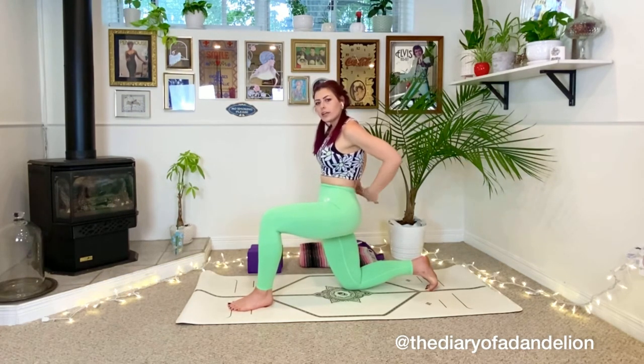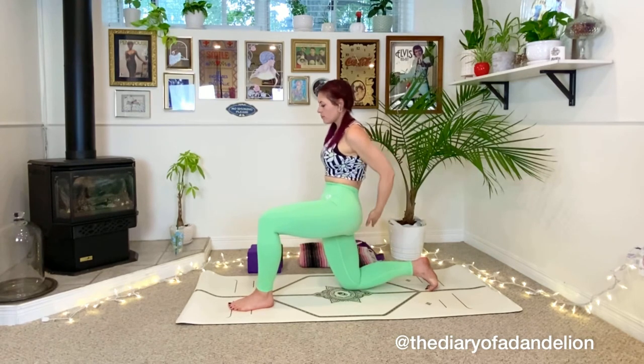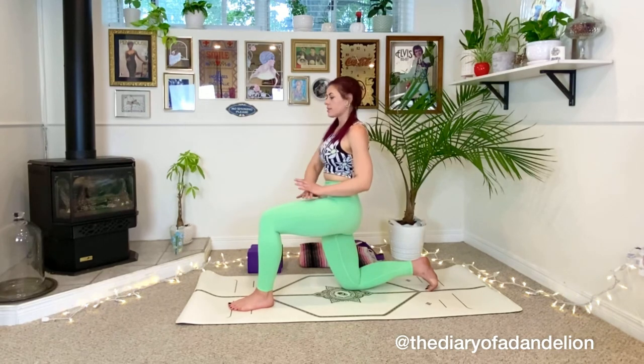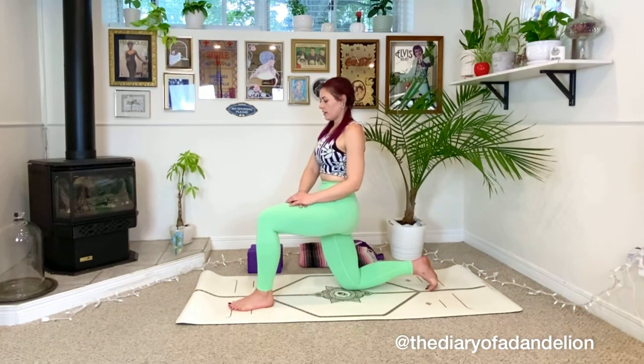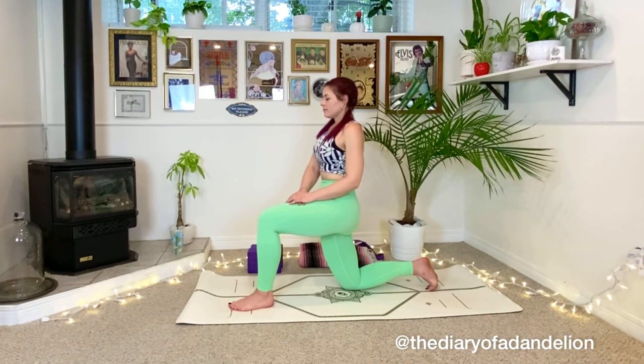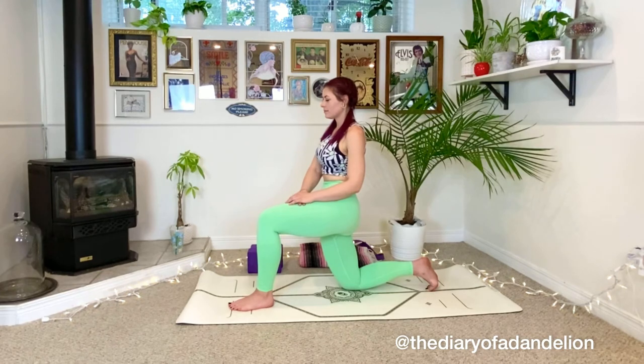Imagine that you have a tail here and that you're scooping it underneath in between your legs. And you should start to feel a nice release across that right hip flexor this time. Hands can be on the left hip, left thigh for a little support. Really trying to release through that right side. One more breath here.